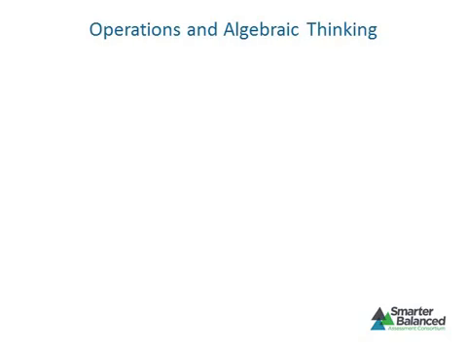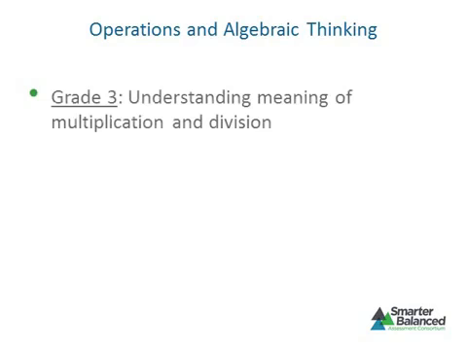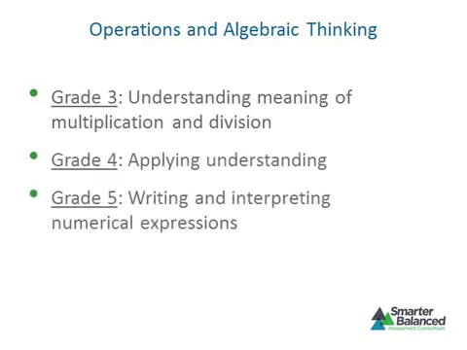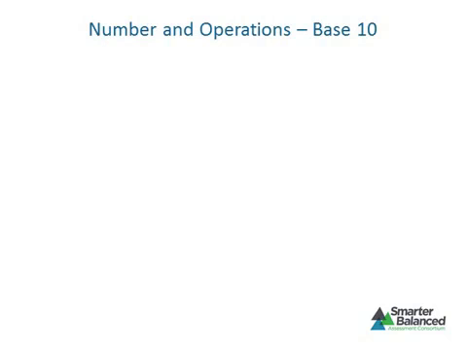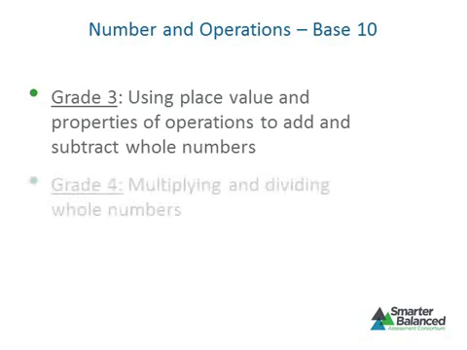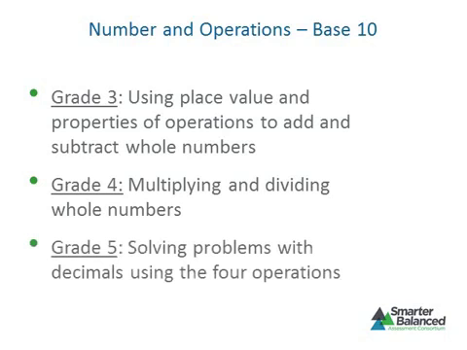The domain Operations and Algebraic Thinking moves from understanding the meaning of multiplication and division in grade 3 to applying that understanding in grade 4 to writing and interpreting numerical expressions in grade 5. Number and operations in base 10 in grade 3 focuses on using place value and properties of operations to add and subtract whole numbers, multiplying and dividing whole numbers in grade 4, and solving problems with decimals using the 4 operations in grade 5.